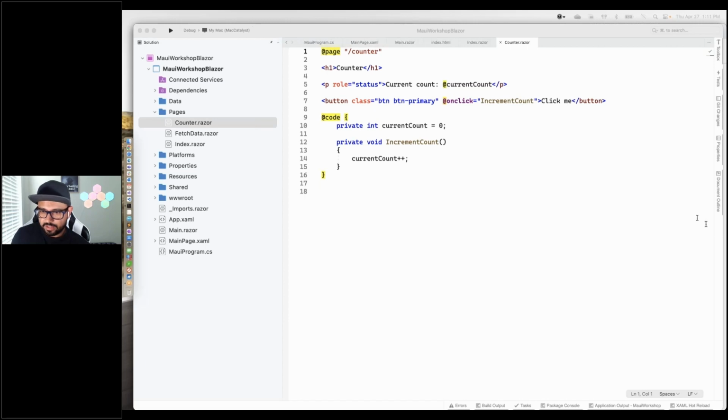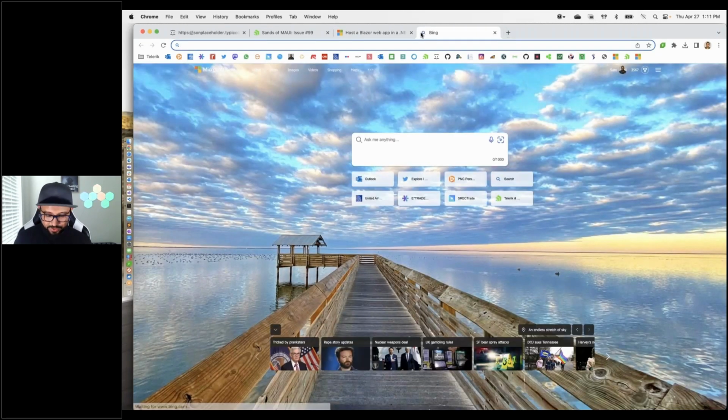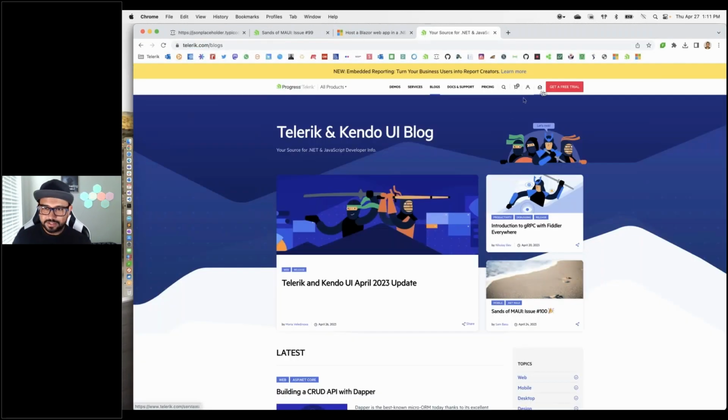Augustine is asking, are there any design guidelines to ensure there is visual consistency using Blazor Telerik components across different platforms? All right, Augustine, that is a good question, and I don't have a good answer for you because it is being worked on. So let me see if I can show you.